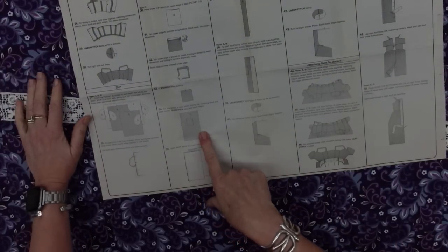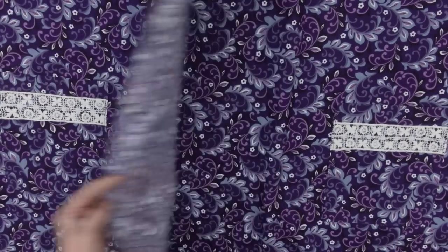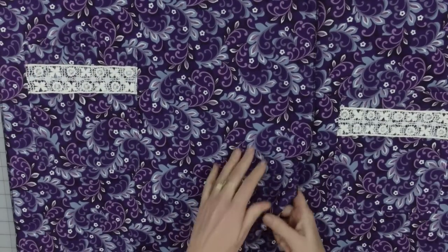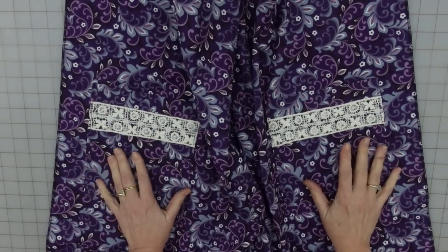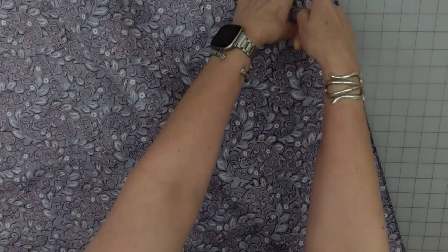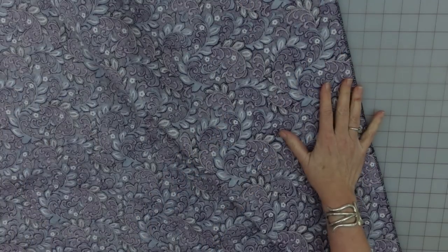Now, what I need to do is get my skirt back piece, which is another big rectangle. Here's my 2 fronts here. And so what I'm going to do is serge all the way around my big rectangle, and then once I'm done with that, I'll bring it back to the table here and we will pin it together with my skirt front pieces. Alrighty, so at this point I have my big rectangle of a back piece all serged all the way around, and I am just pinning the side seams together. This is my back to my front, okay? Going to pin that together, stitch it at 5/8 of an inch, and then press that seam allowance open. And I'm going to do that to both sides.